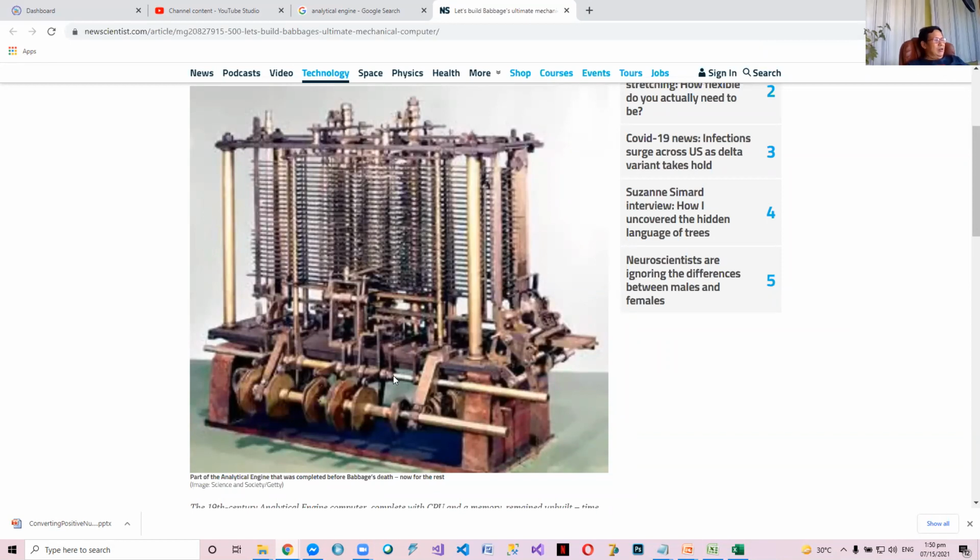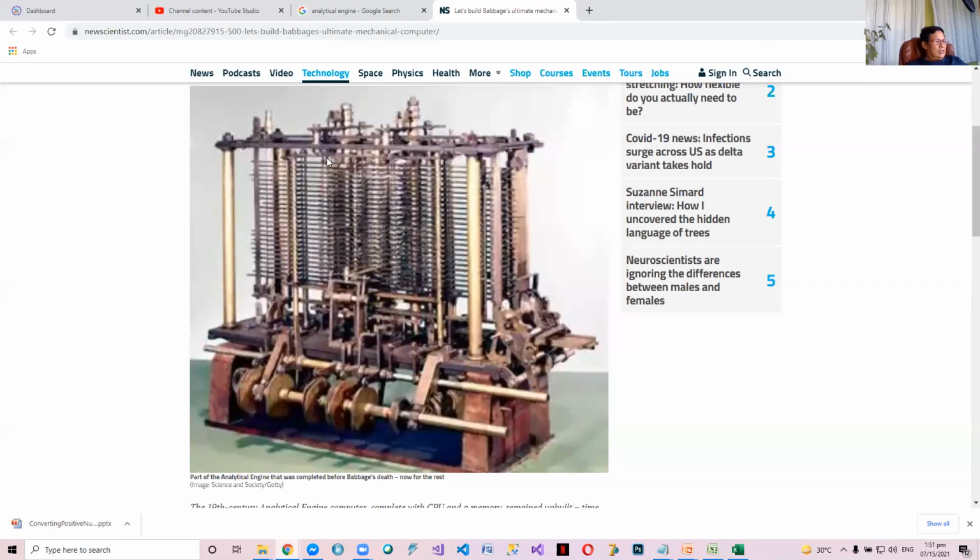You can see this is made of rotating gears, and this is a small scale version because there are only 25 gears, only 25 levers. The original design is supposed to be 50. From the image, you can see the different columns.